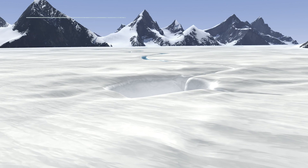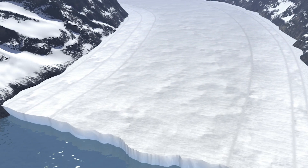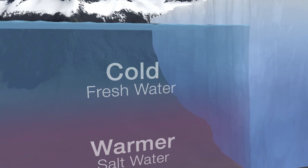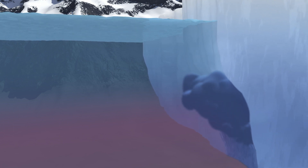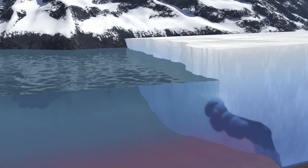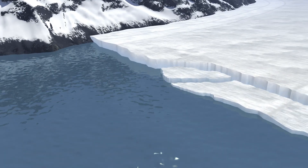In Greenland, when warm summer air melts the surface of a glacier, the meltwater drills holes down through the ice. It makes its way down to the bottom of the glacier, where it runs between the ice and the bedrock, and eventually shoots out in a plume at the base of the glacier. The meltwater plume is lighter because it doesn't contain salt — it's freshwater. It rises toward the surface, mixing warm, salty ocean water upward in the process. The warm water then rubs up against the bottom of the glacier, causing even more of the glacier to melt. This often leads to calving, where ice cracks and breaks off into large icebergs.